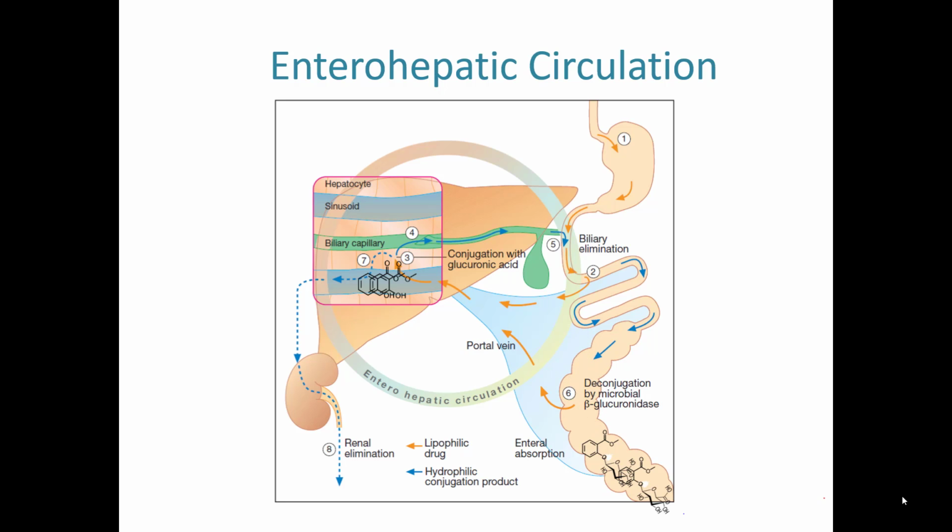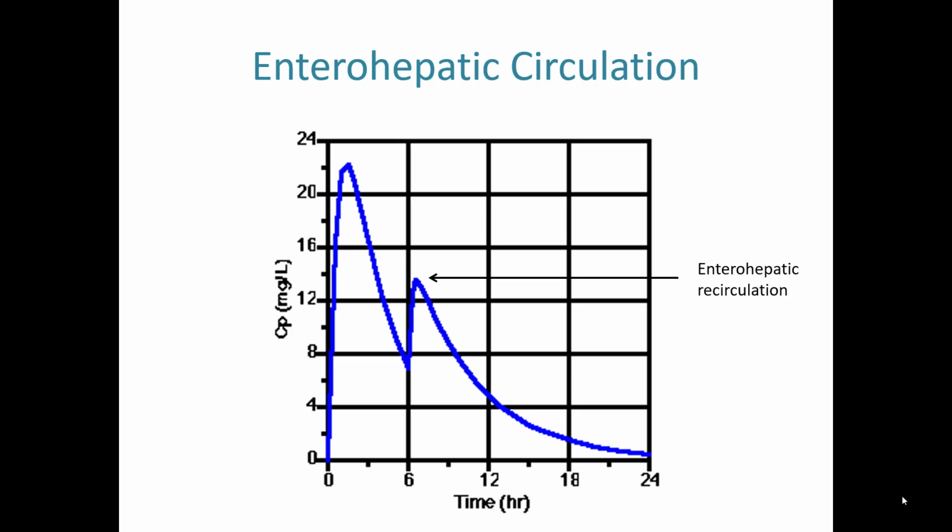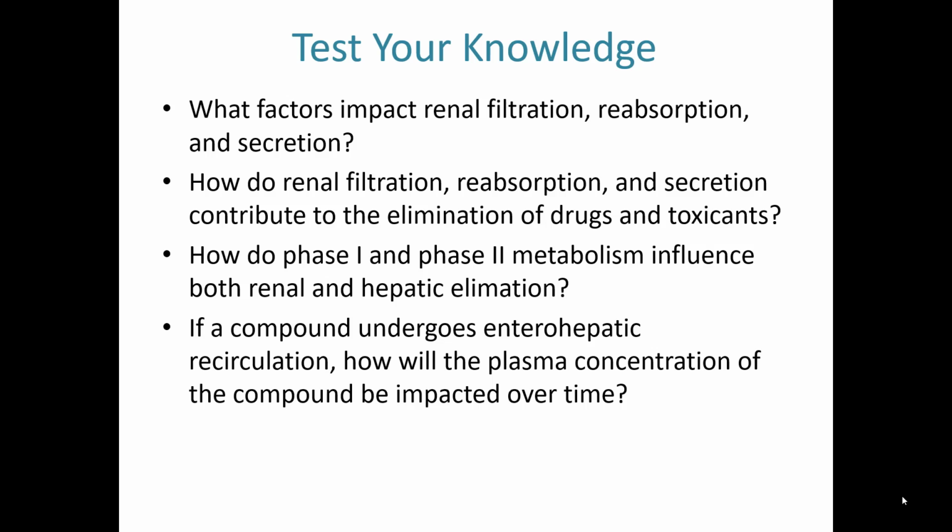Drugs that are subjected to enterohepatic cycling are therefore excreted slowly and show a unique pattern in their plasma versus time graphs. This is an example of what a graph of plasma concentration versus time might look like for a drug that undergoes enterohepatic circulation. The first spike occurs just following oral administration when the drug is first absorbed. Then the plasma concentration decreases as the drug is metabolized and excreted. A portion of the drug eliminated through bile is reabsorbed later in the time course, increasing the plasma concentration. To test your understanding of this material, you should now be able to answer the following questions.